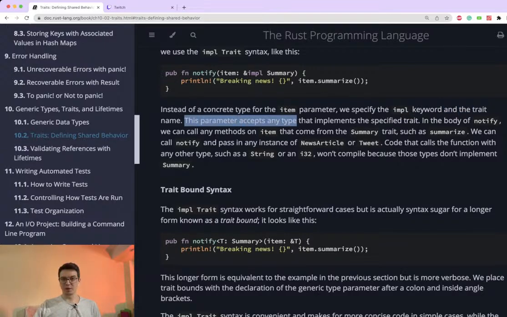This parameter accepts any type that implements the specified trait. In the body of notify, we can call any method on item that comes from the Summary trait, such as summarize. We can call notify and pass in any instance of NewsArticle or Tweet. Code that calls the function with any other types, such as a String or an i32, won't compile.